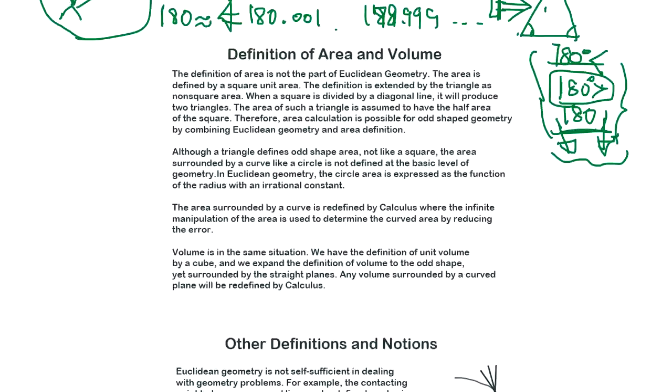Now we have to define area and volume properly. Area is defined as unit length, whatever this inch or centimeters, doesn't matter, times one square. That area is one. And the volume is one, one, one. It's going to be one. Whatever the unit is. If centimeter, it's called centimeter square. If centimeter, centimeter cubes. So this is the definition of area and the volume.